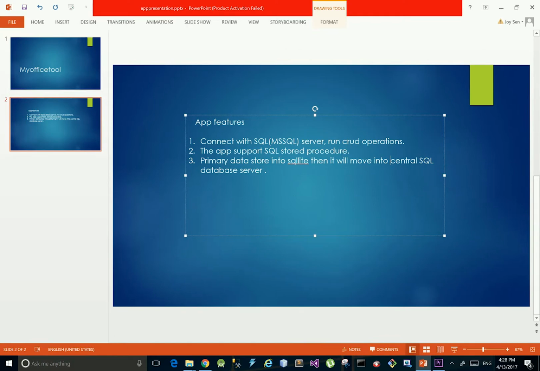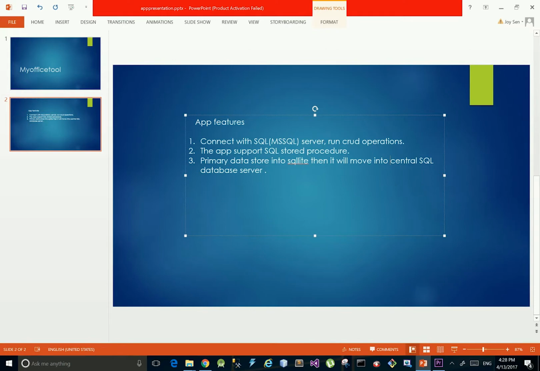Second one is the app supports SQL stored procedures. All of you may know that SQL stored procedures help to change the status of two or more tables simultaneously. And I mentioned before that the ERP system is configured with lots of stored procedures.